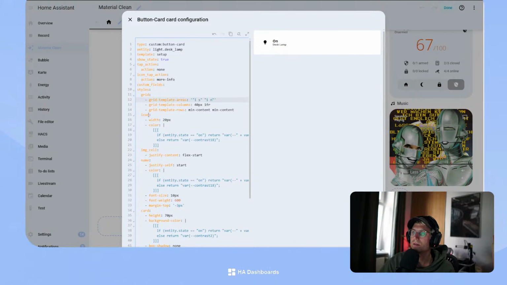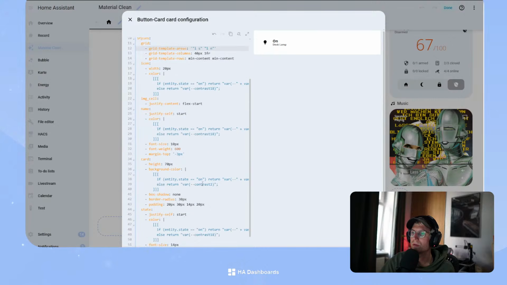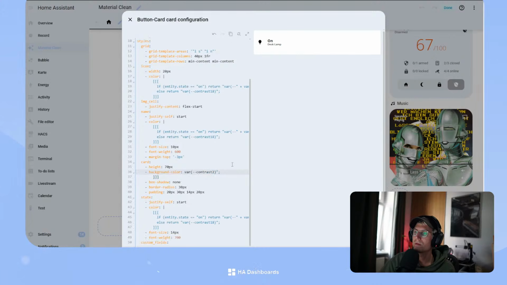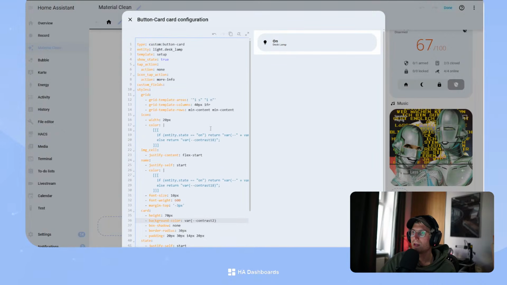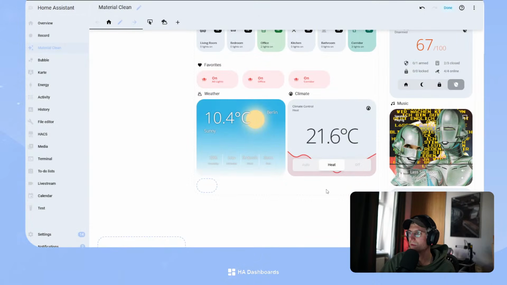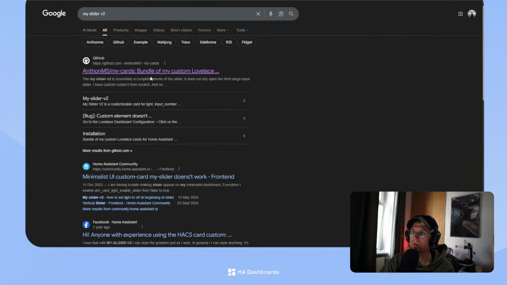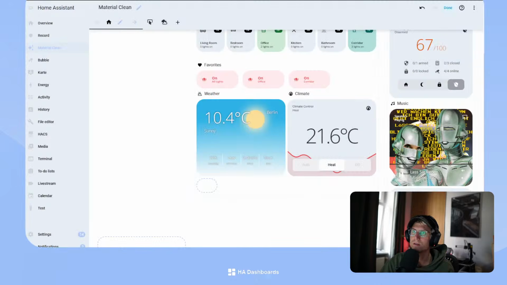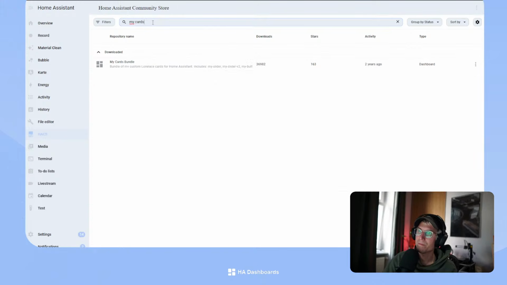This we can do like this, and then we do card background. Like this. And then what we want to do is put a slider behind it. And probably we're going to use my slider v2, and I don't know if I have put it in here actually. Oh yeah, I have, okay.